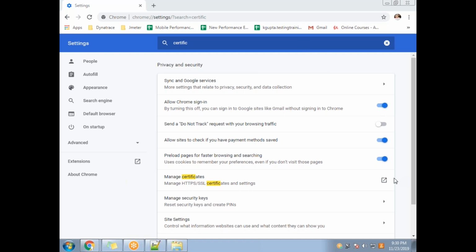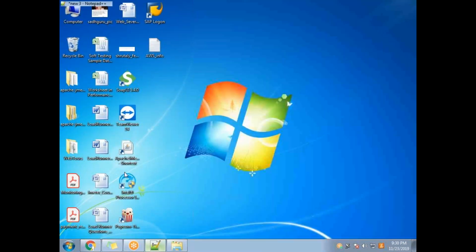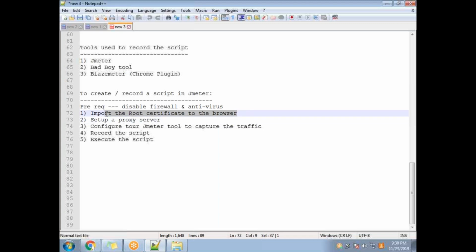Always better to use the latest versions, right? 5.2 is the latest, but the latest version needs to get stable. There will be some bugs, which you might get to know about only if you start using it. As soon as anything releases, not only JMeter, it's better to wait for a few months before you start using it. That's what I believe.